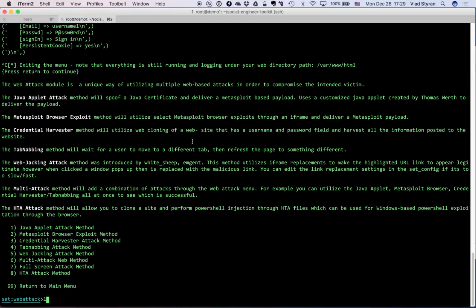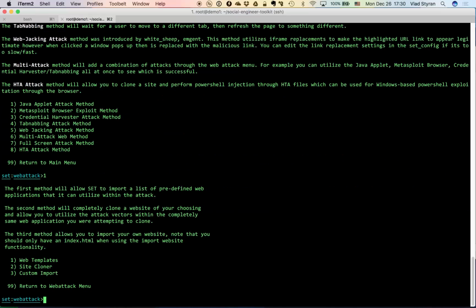One popular way to use social engineering toolkit is crafting this Java applet and signing it, whether by a valid SSL certificate or by just self-signing, which actually doesn't work in the latest version of Java, so please be careful with that.